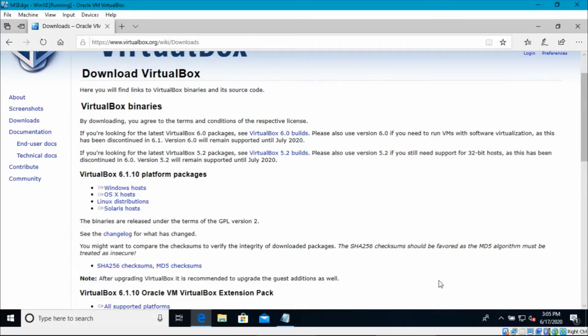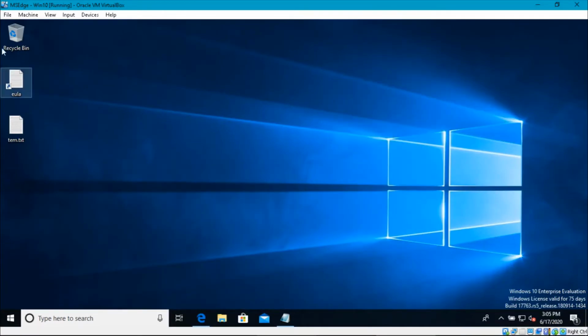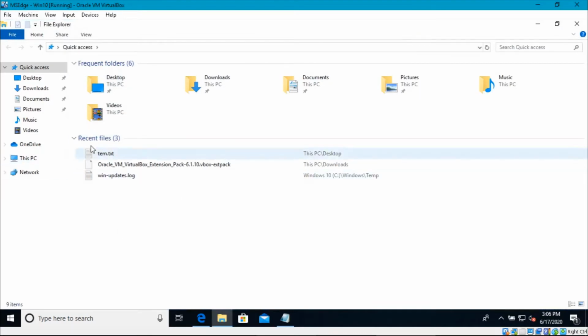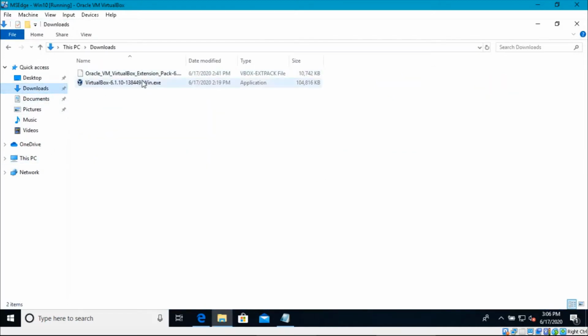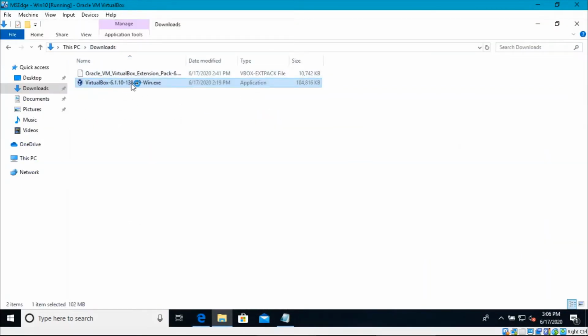But I have already downloaded it, the same file from the same site, 15 minutes before starting this video, so that there is no internet problem or slow speed. But I didn't get an internet problem actually. So let's go to the download section, and it looks like this, right? It's an around 132 MB package. Just double click on it after downloading it from their site, and install it.